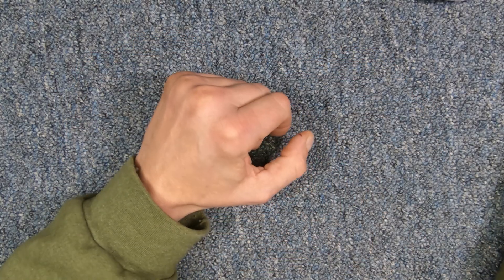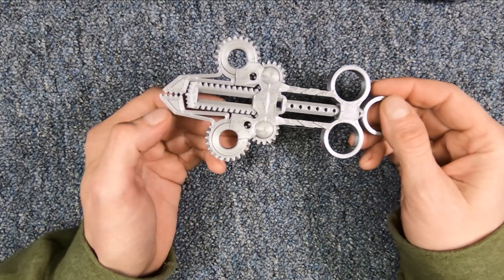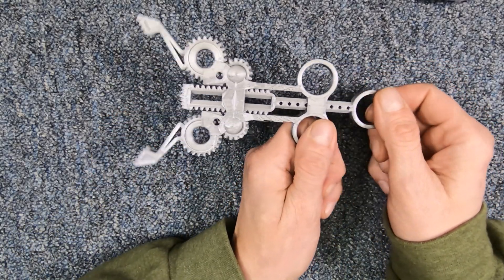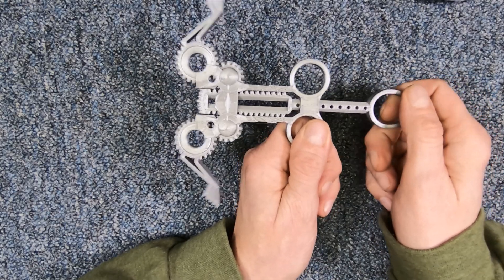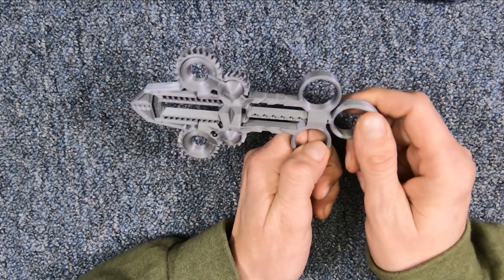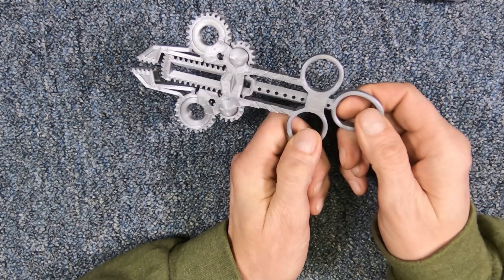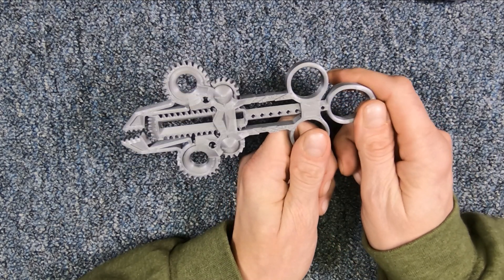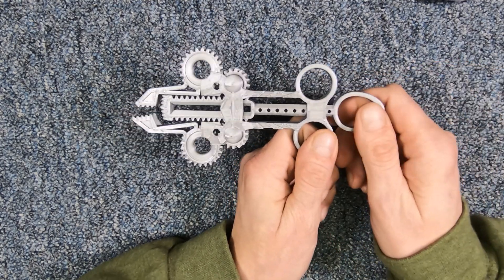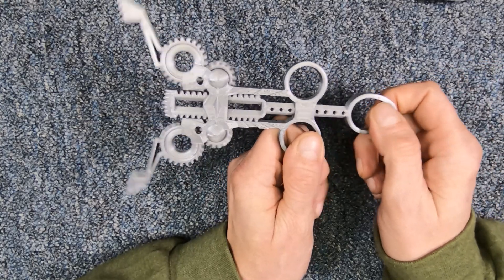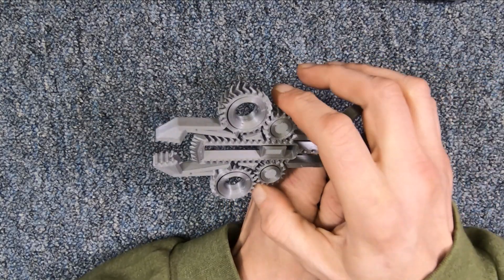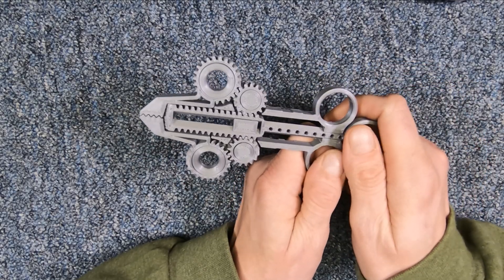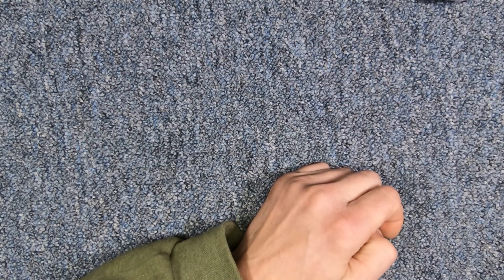So next I tried something a little interesting. I found this mechanical pliers on Thingiverse, it uses gears. And I once again printed this at a layer height of 0.2 and a temperature of 200. And I took it off the print bed, and everything popped loose. This is printed in one piece. There's no assembly required. Works great. Turned out beautiful as well.